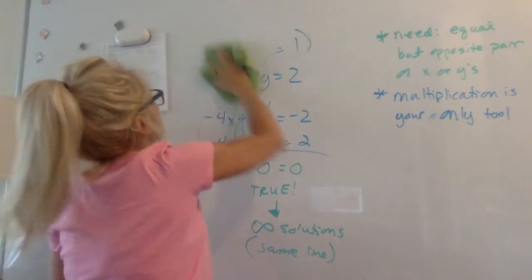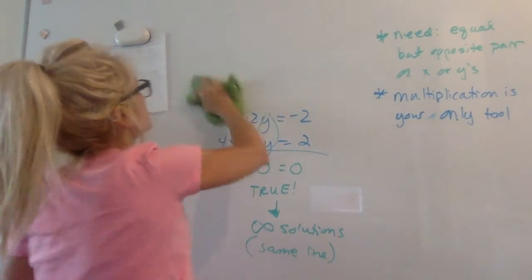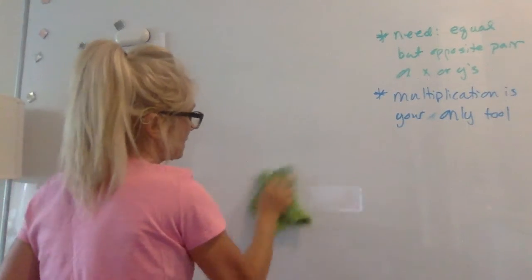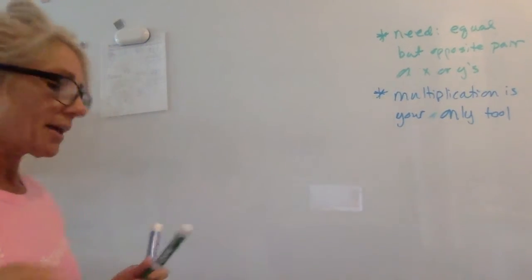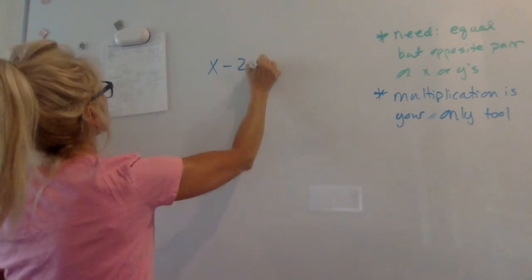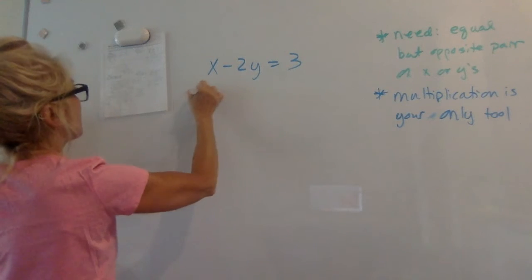All right. So the next one on that packet is super messy decimals. So we're just going to skip that for now because it just makes it super complicated and probably will confuse us more than help us. So let's jump to this example that you'll see on there as well.